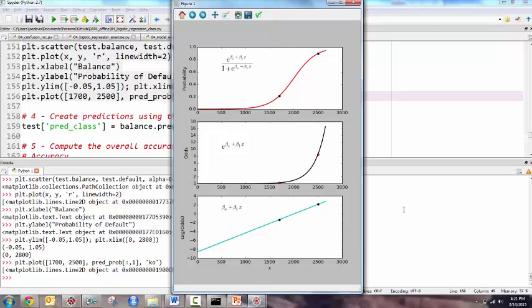Now, a very, very logical question you might ask is, how do you interpret these beta coefficients? As I said earlier, the beta 1 value for the log odds corresponds to a unit increase in whatever you're trying to predict. So here I've plotted 2 points: a person with a balance of 1,700, and a person with a balance of 2,500, and plotted those points on each function.